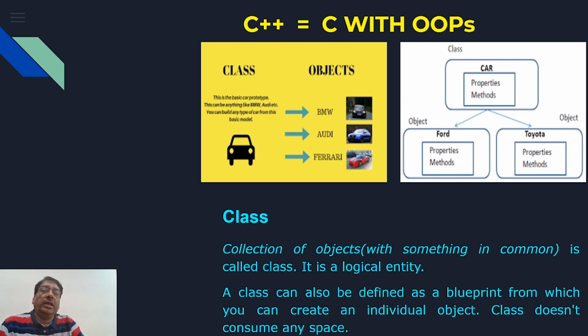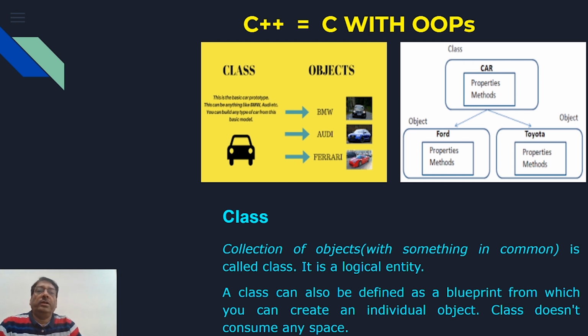So when you say class, you will have a group of objects and there should be something common among these objects. But if one student is coming to learn C language, another student is coming to learn C++, and another is coming to learn Java, if you make them sit in one class, you cannot call it a class, because they have come to learn different languages. So what we require in a class is a collection of objects, and all these objects should have something in common. Then you can term it as a class.